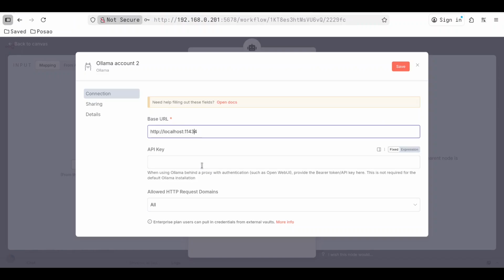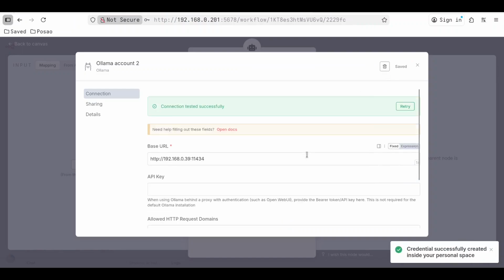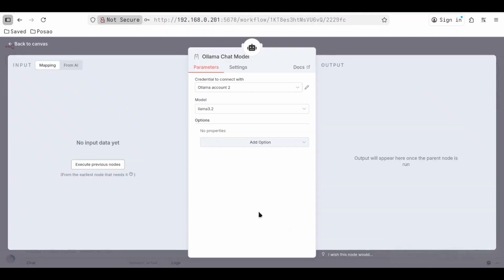The port number is totally okay, but I need to change the IP address to 192.168.0.31. So this is the IP address of the machine where I'm hosting my Ollama, and this is totally fine. I'm going to save it. Credentials are saved. We don't need this anymore. So now I have Ollama account 2.